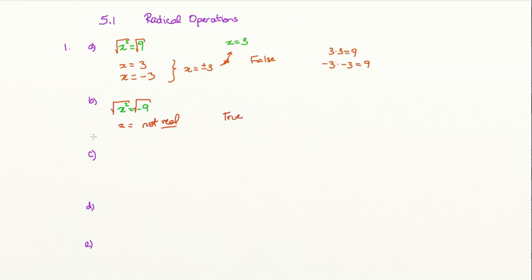C, the equation x squared equals 0 has no solution. Let's take the root of both sides. The root of x squared is x. The root of 0 is 0. 0 times 0 is 0. So that works, and that means there is a solution. So if I look at C, the equation x squared equals 0 has no solution, that is false because there is one.